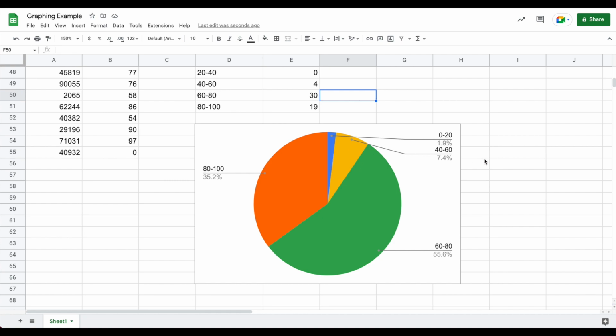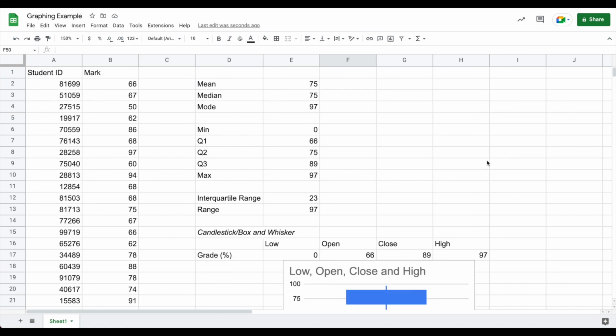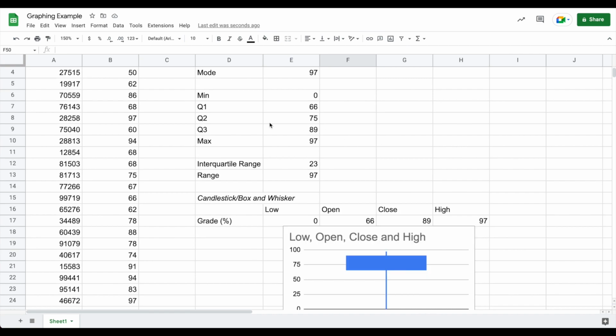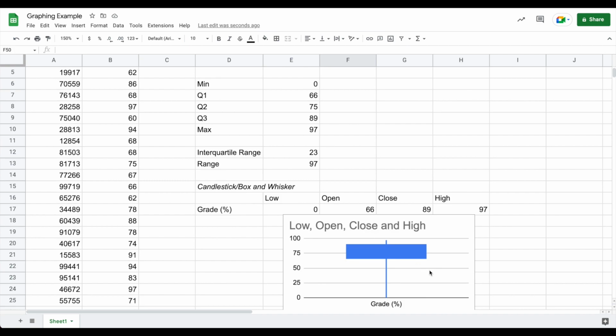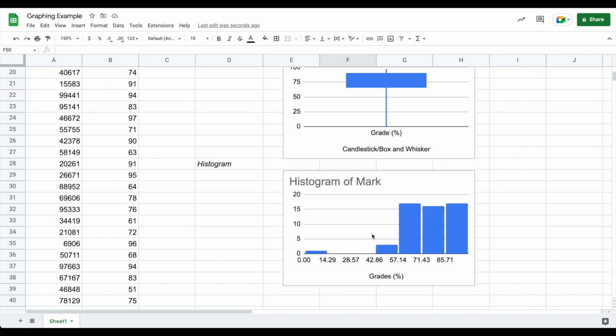Okay, so that's where this video will end off today. For your data project, you will need to analyze each single variable separately. So that means getting some of this information about mean, median, mode, min, quartile 1, quartile 3, maximum, having some things like a box and whisker plot or a candlestick chart and a histogram are nice visuals to help with your analysis. So I hope you find these things useful and a good refresher for how to get these things into your project.